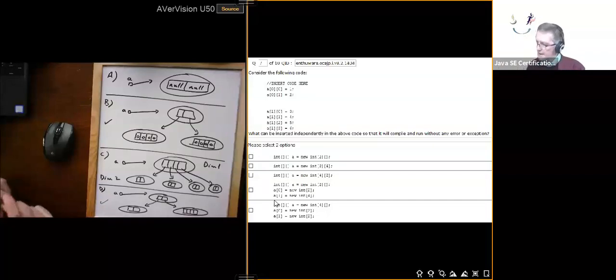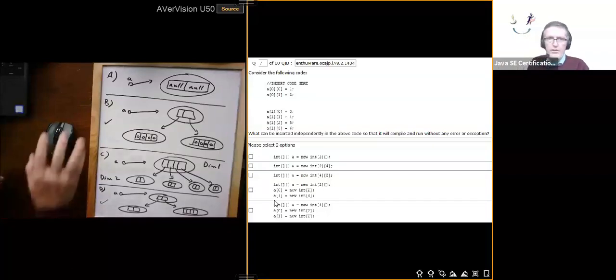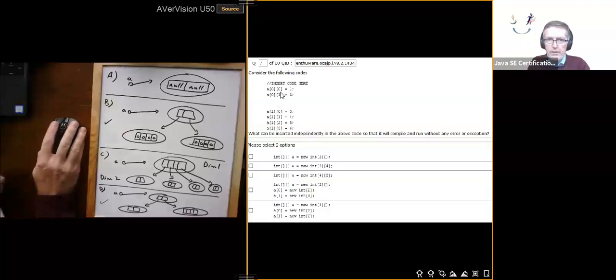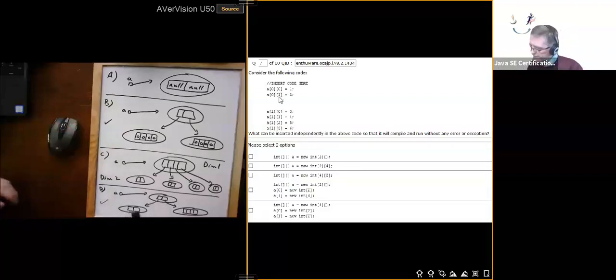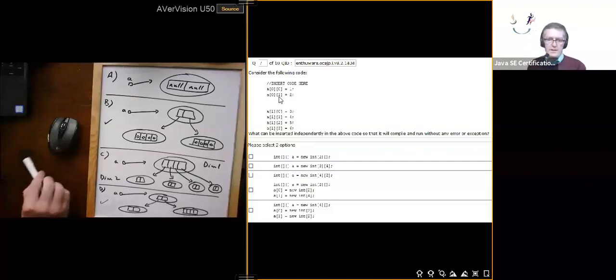D is okay as well, because it covers all of the options that are up here, A00 and A01. So that's A00 and A01, that's fine. And then A1 has to be able to go up to 0, 1, 2, 3, and it does. So the last one that leaves us with is E.